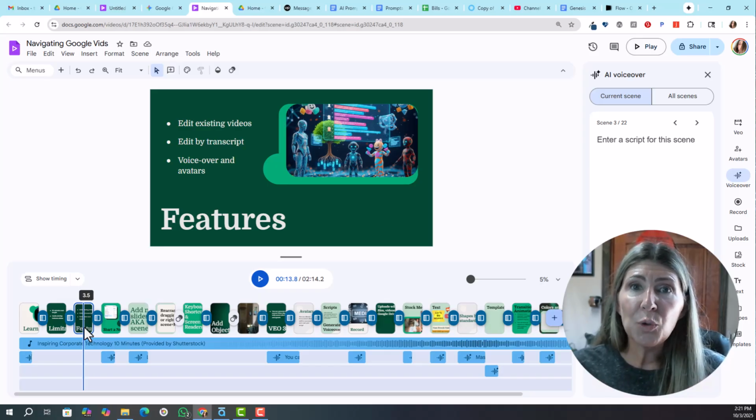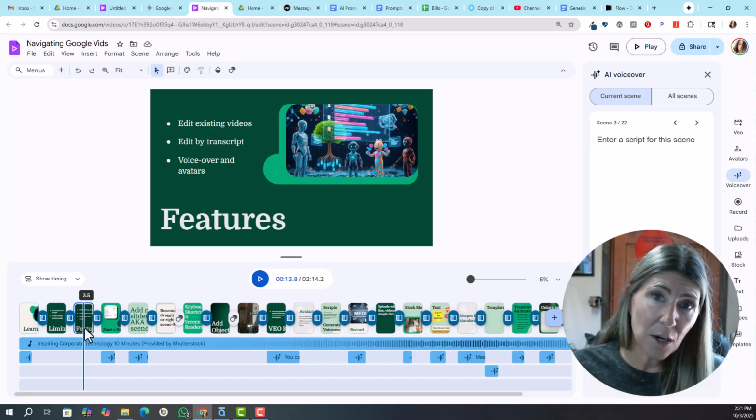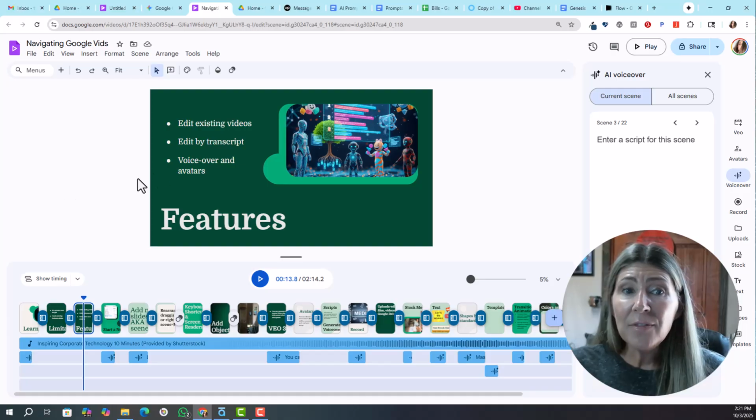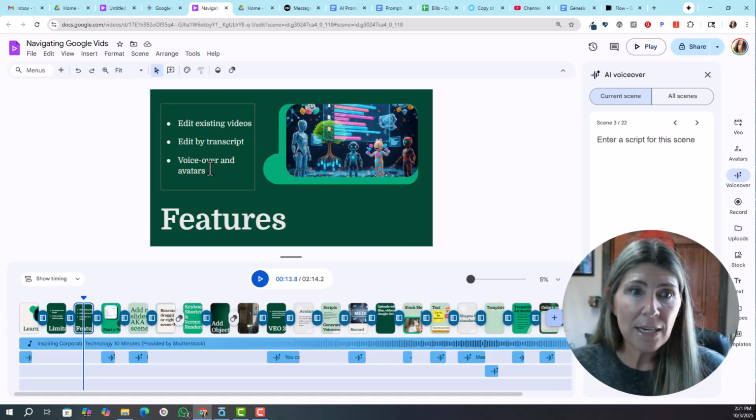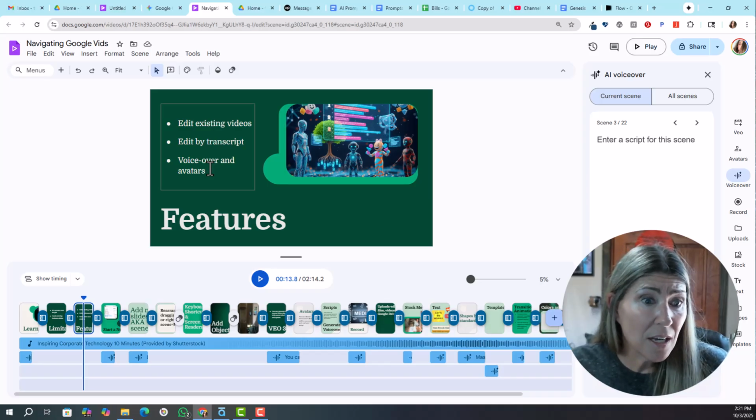That is a huge deal. Voiceovers and avatars are very expensive. I've paid up to like $70 a month for those features in video editing software. I have not noticed any limits on this. There may be limits imposed later. Right now, it seems to be you can generate all the voiceover and all the avatars you want. So this is remarkable, very remarkable.